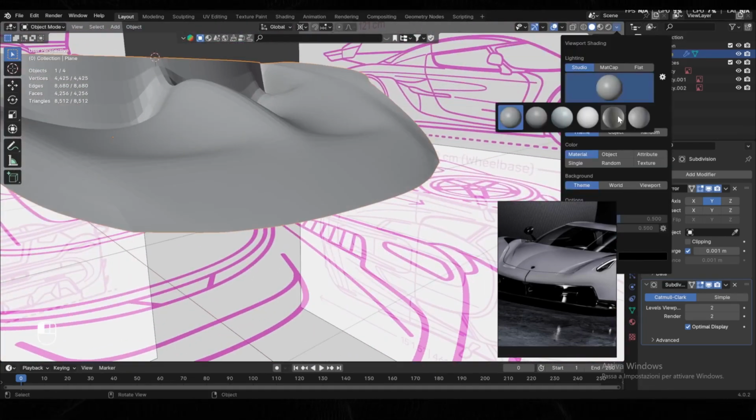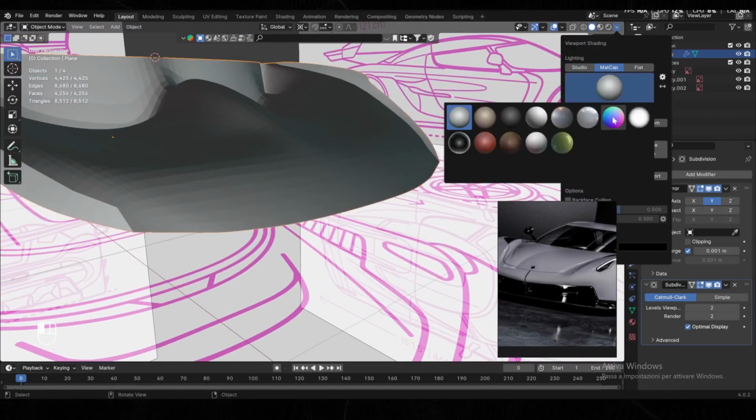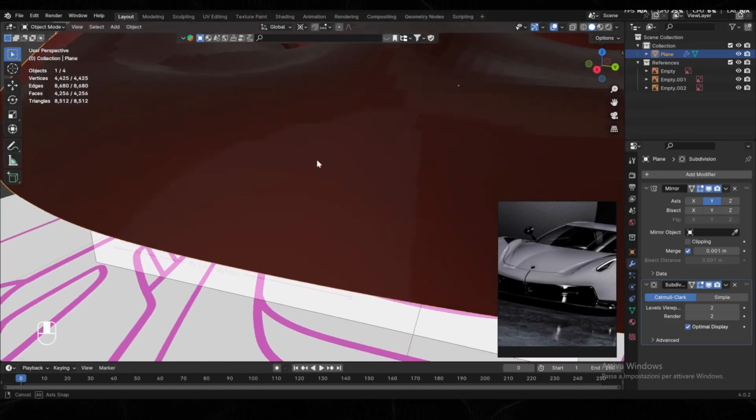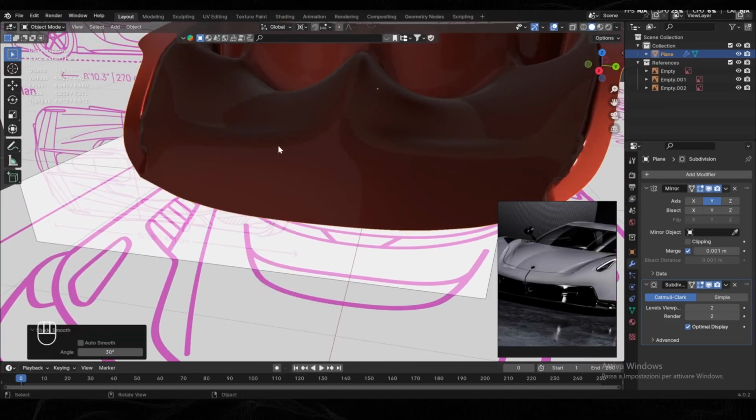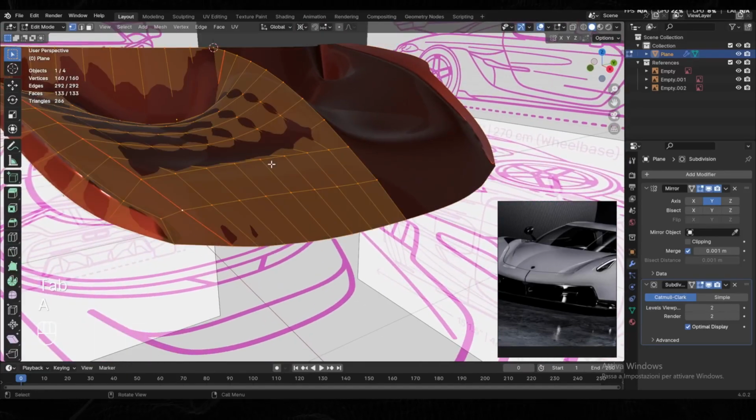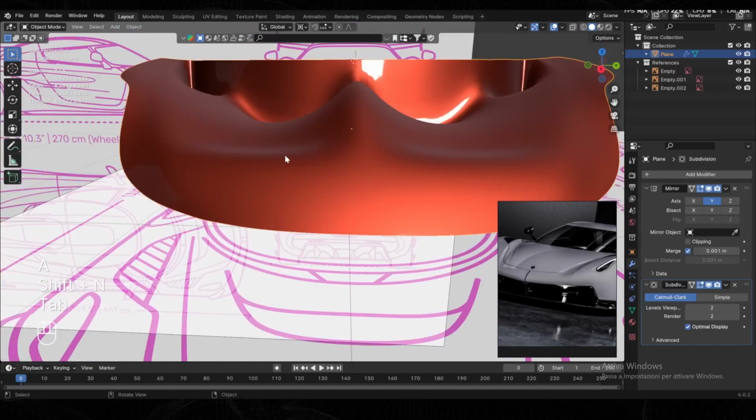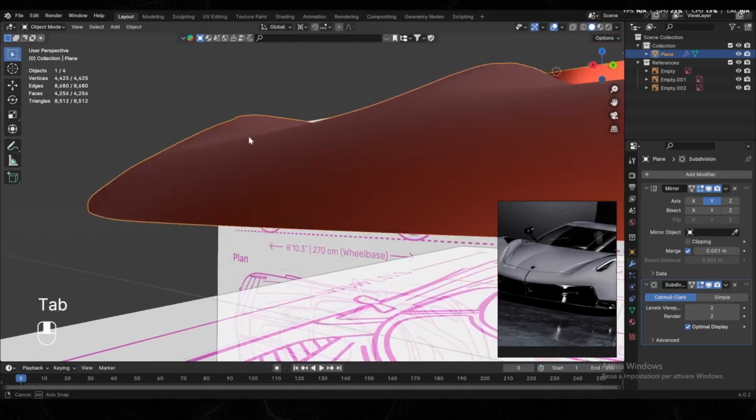While working on your geometry, you can use a matcap to spot imperfections. And if your faces look like this, you can fix them by selecting everything in edit mode with A and pressing Shift+N to invert the normals.